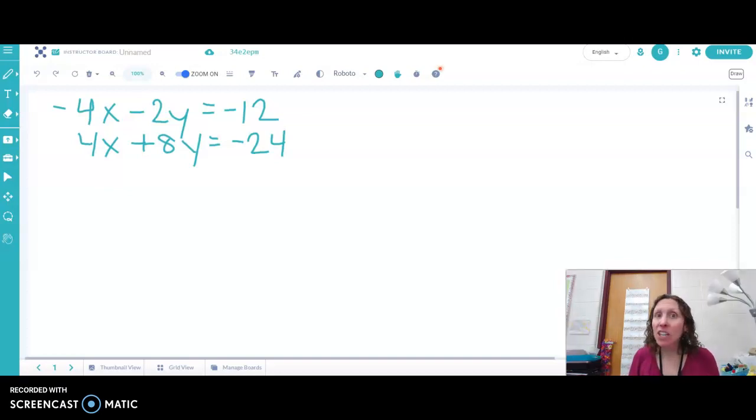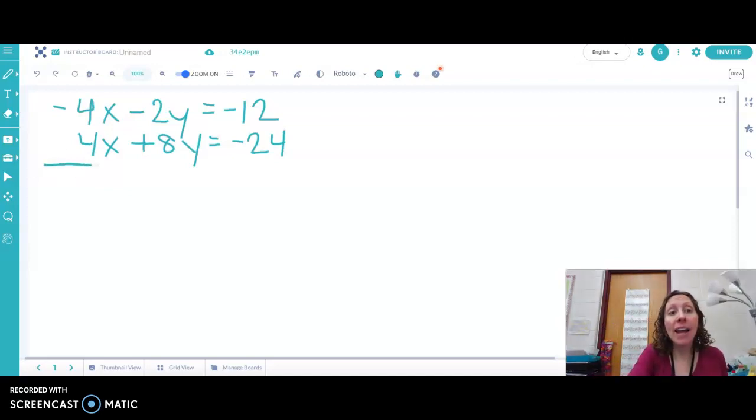All right, we previously learned how to solve a system of equations with graphing and finding the point of intersection. Then we learned substitution, which is where you solve for one letter first, plug it in and solve for the other. And now we're going to learn elimination, which is kind of similar to substitution, but it's a little bit easier. So we have our two equations, and I am writing them one on top of the other.